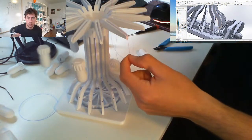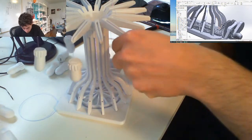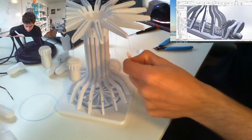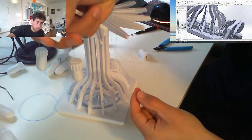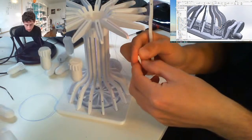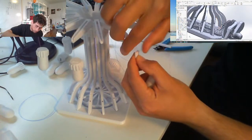The next one. I need a wedge up in here. Still tricky, but I think what I'm gonna do on these wedges is put a little groove in the bottom of them, and that way you can get this lined up perfectly for the double up like that. And it'll hopefully help with this whole process. I'm also probably gonna print a proper measuring stick that you can put on top of this. That will help a lot as well. So all just in the process of learning, which is great. That's what this first iteration is always about.